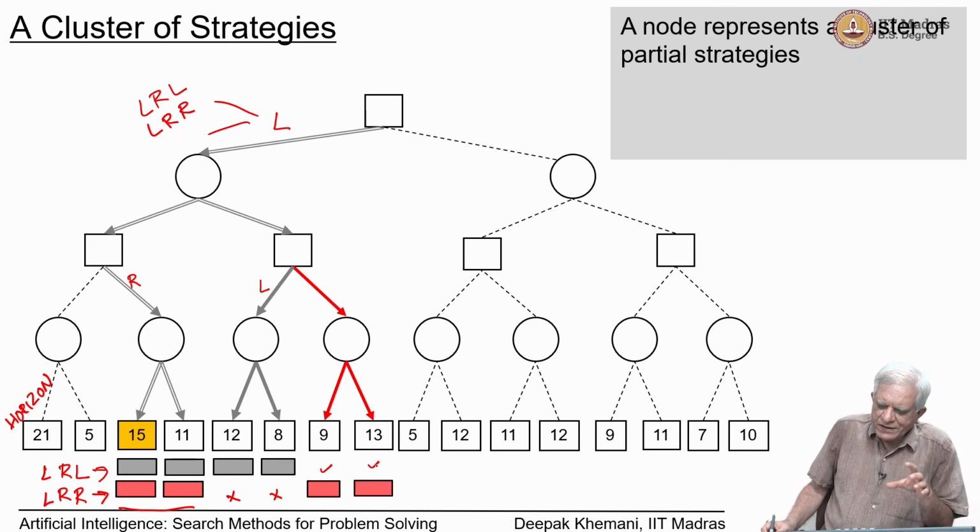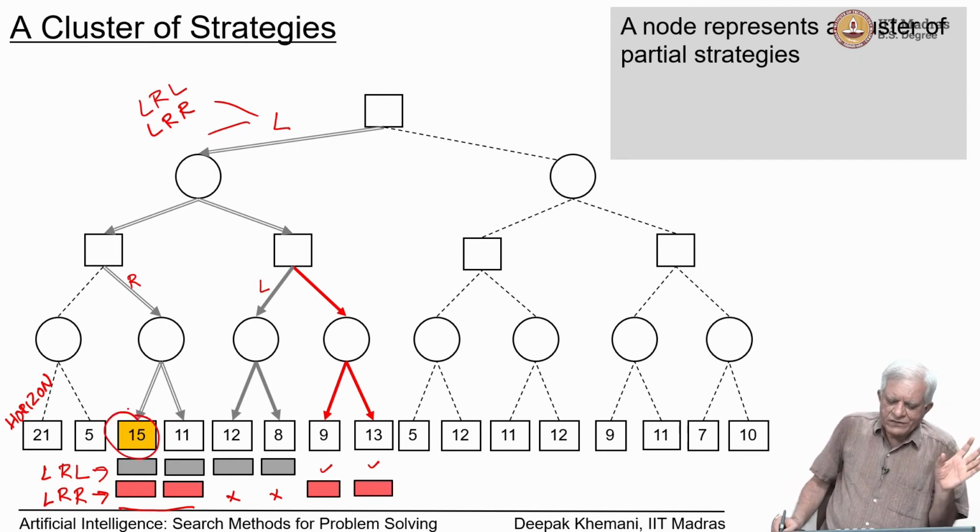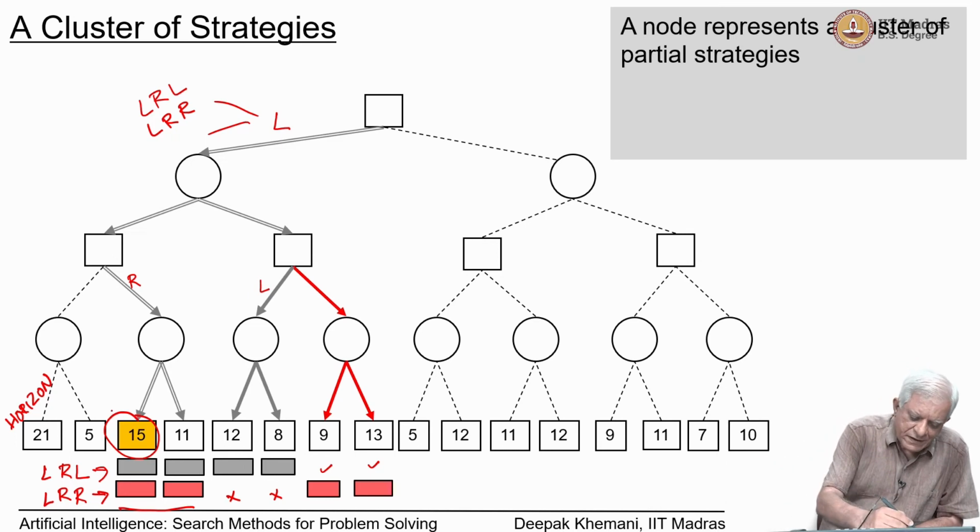Now, if you think about this notion that the value of a strategy is the minimum of the value of its leaf nodes, that means if you choose any leaf node, we have chosen only one at this moment, which is 15. So, we know that this 15 is going to be an upper bound on the value of both these strategies, which we have called LRL and LRR. Why is that? Because it can only go lower, because we do not know what the other leaves are, we have not yet explored them, and that is how we are going to do this search. But we know that this 15 is going to be an upper bound.